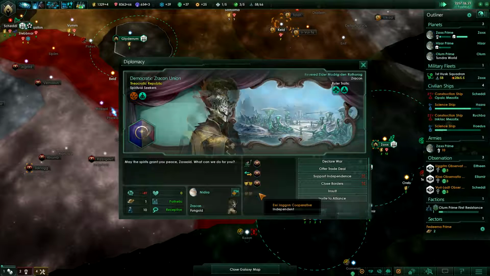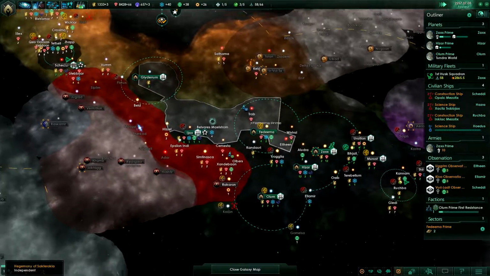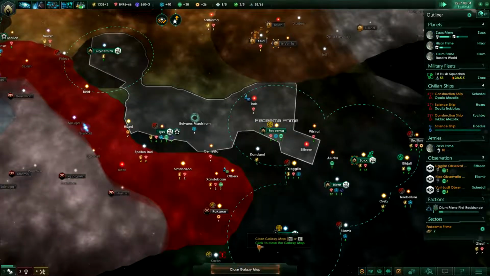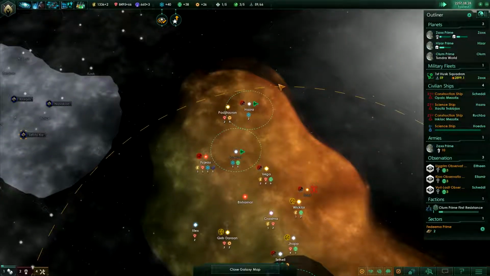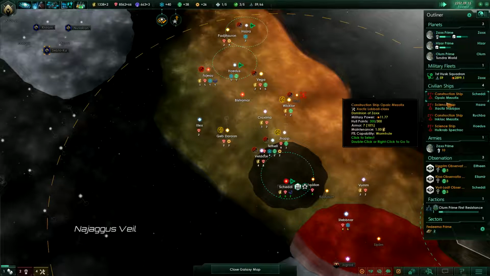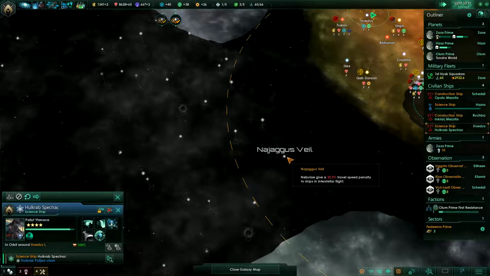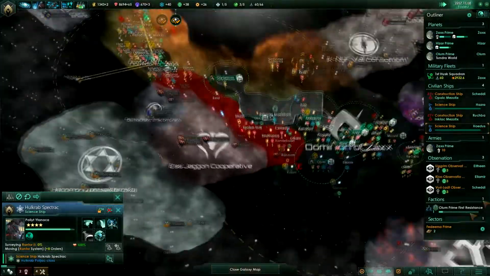Okay, right. Let's group you. How are we doing on fleet capacity? Construction complete. Okay. Alright. System survey complete. Spaceport. Let's build some more corvettes. Eight. Nine. There you go. There we go. 10. Lovely.